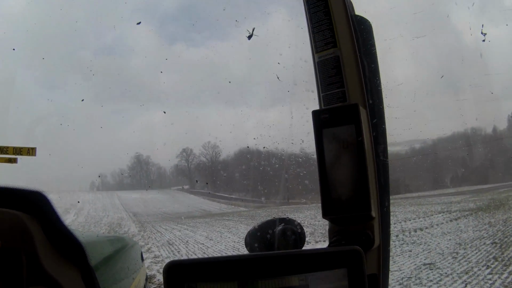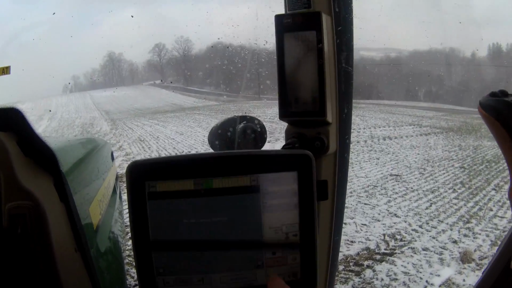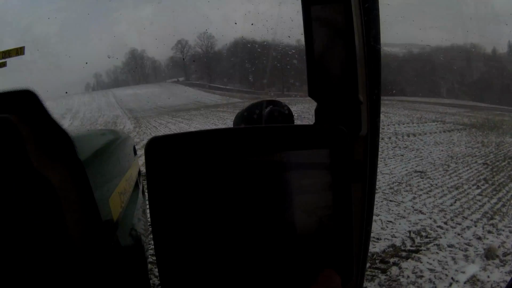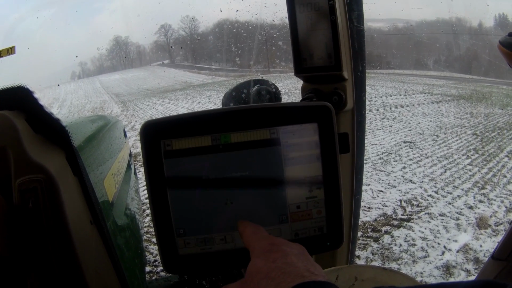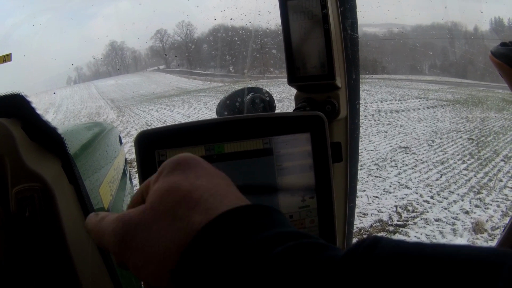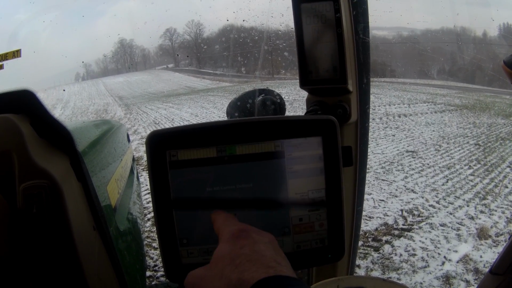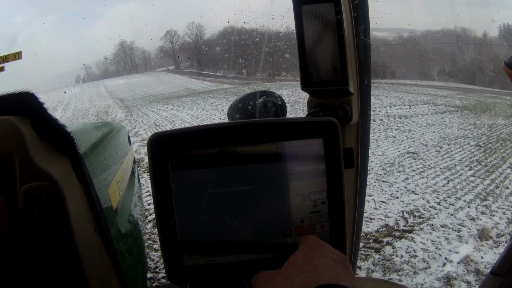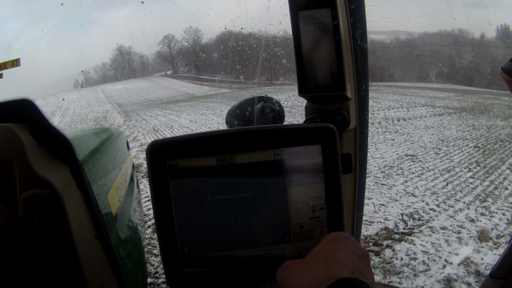Okay, so I've made my way around to this bottom strip, which has wheat planted below me, and I'm in the old hayfield that we're going to be planting corn in. I paused my boundary recording so that I could get turned around, so I wouldn't have zigzag tracks all over the place in this corner. I wanted a 90-degree corner. So I'm going to resume the boundary recording, still recording off my right hand side.